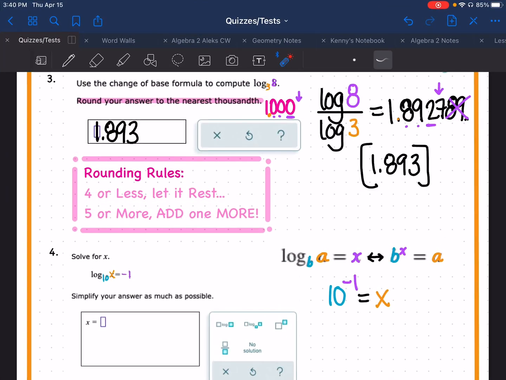All right. So my answer, how did I know that, guys? Right there. That's how I knew that they wanted me to give the answer as a fraction and not as a decimal. But there's my answer. Awesome.